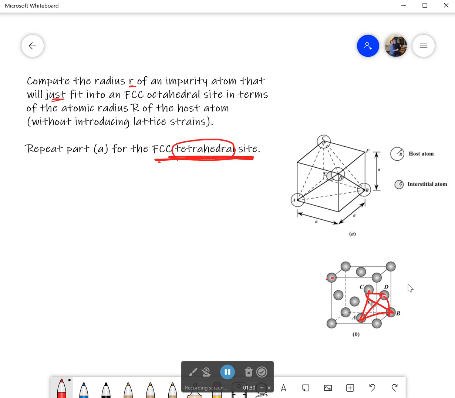First off, we have to remember, what is a in this case? Now, this is not my full unit cell. This is what we normally consider a. I've got this little mini cell right now, so I need to get a in terms of that. Luckily, I know that this is the atom on the bottom in the middle, and this is the atom on the bottom at the edge. And in a face-centered cubic cell, those two atoms touch. So this line AB is going to be equal to 2r.